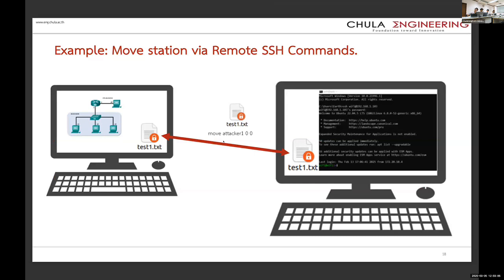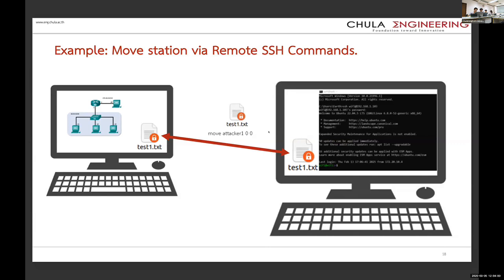On the left side, this is the PC that simulates the network topology, and we have a test1.txt file that contains the command that you want to move. And on your right side, this is the attacker computer. So first you can access this file by using an SSH command to that network, and then you remount the directory of this text file together. So when you edit the file from the attacker side, then the text file on the network topology side will also change.